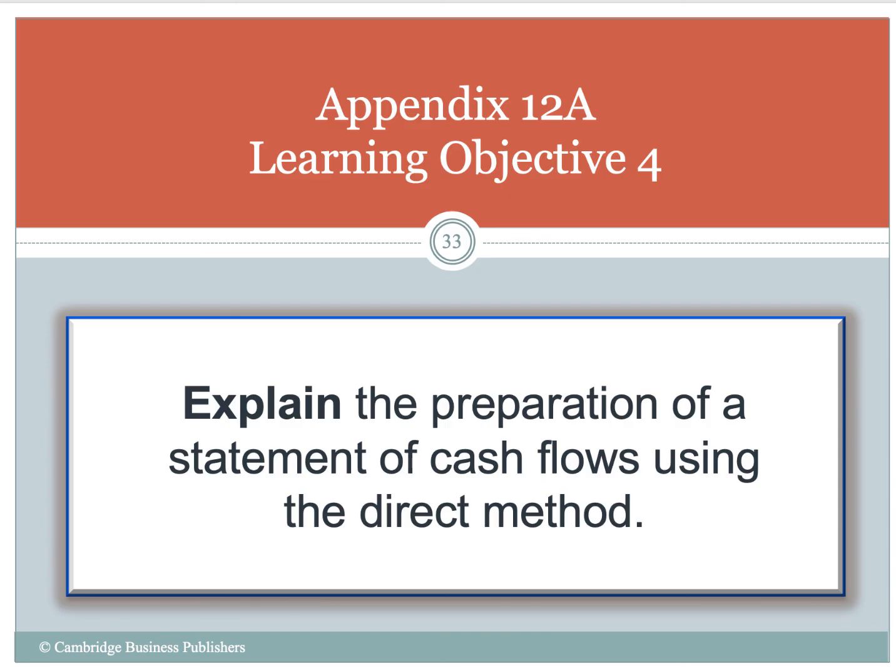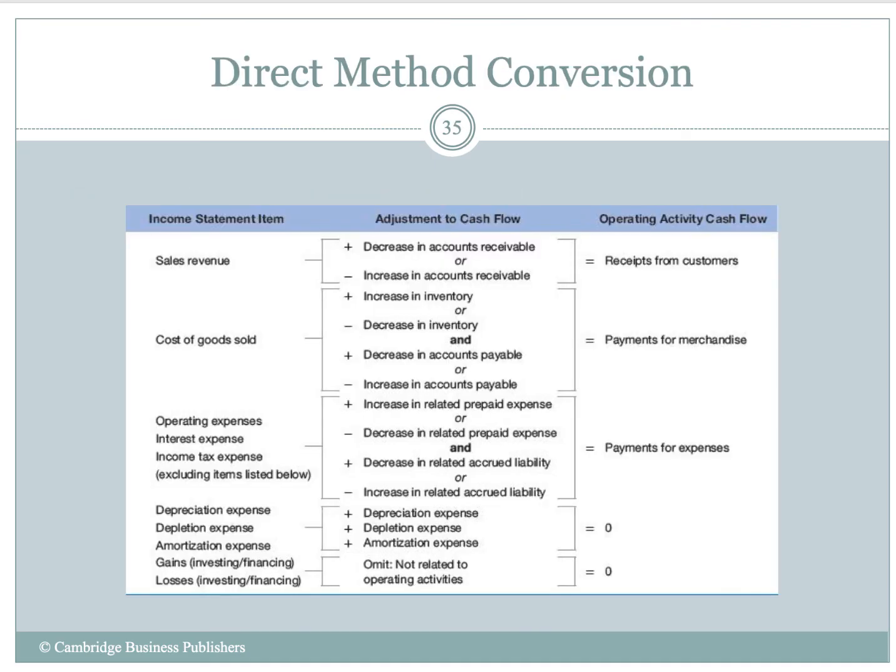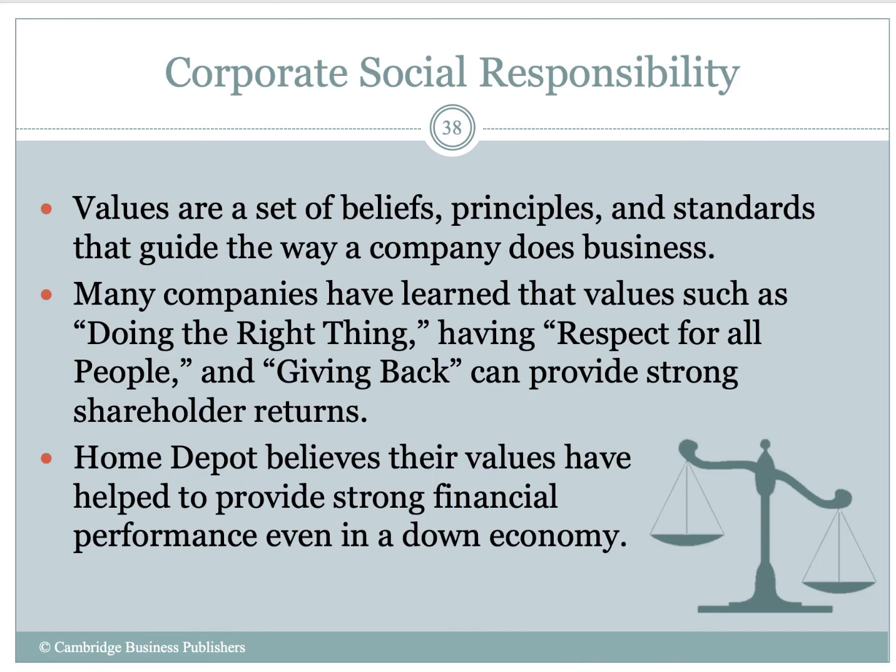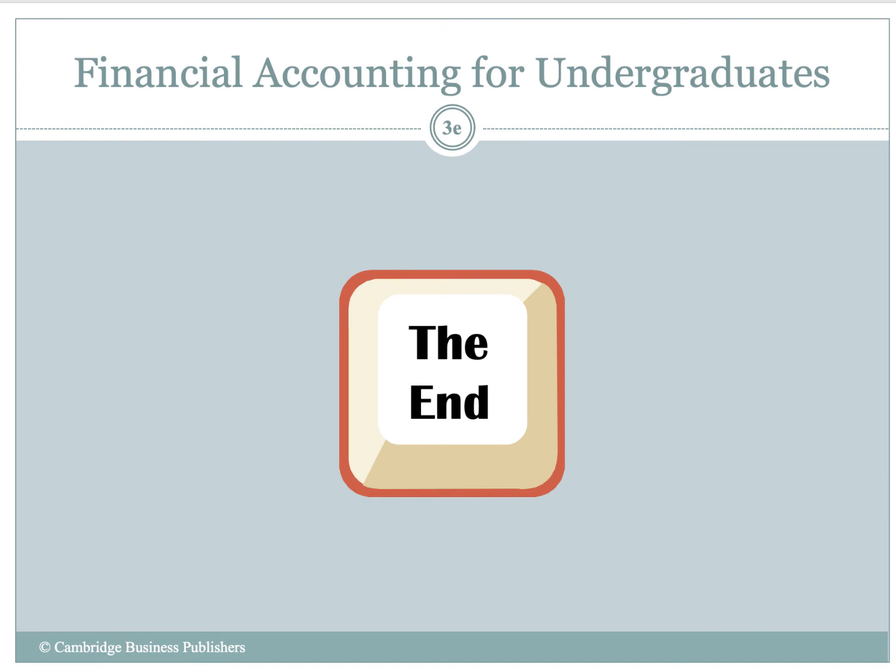We're not going to get into the appendix looking at the direct method. Direct method's a lot more difficult. So we're just going to stick with the indirect method. Again, the key takeaway for you guys is knowing pretty much how to prepare the statement of cash flow using that indirect method. And what does it tell us, right? What does that cash flow from operations mean? What does cash flow from financing activities mean? What does cash flow from investing activities mean? And we'll go through a lot more of that in detail as we go through the demo videos.